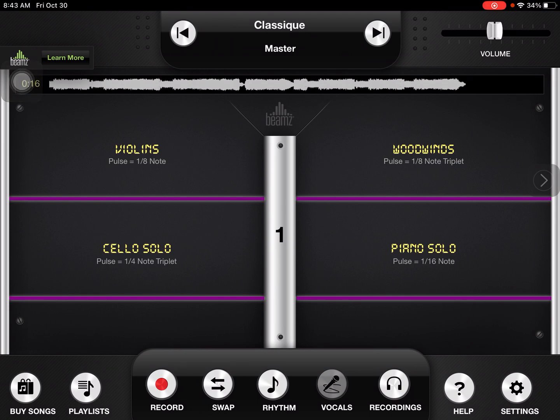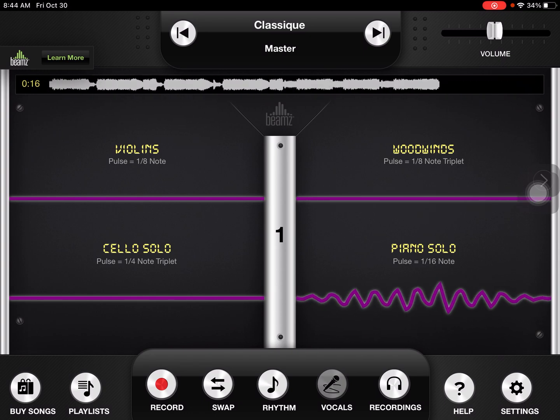And using this app, students can play musical instruments that are all synced together, and students can use multiple fingers held over the screen. And the idea is, using any one finger, a student could drag the finger to any of these lines, or 4 lines, and each line will produce a different instrument. So I could start by holding my finger near the woodwinds line, and then I could try dragging it down to the piano solo line just to demonstrate. I'm just going to drag my finger down.